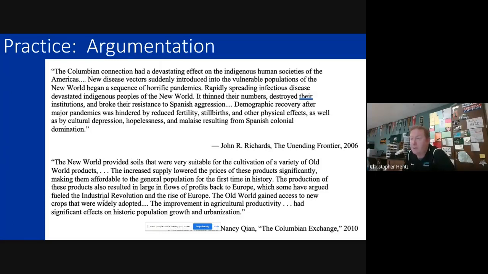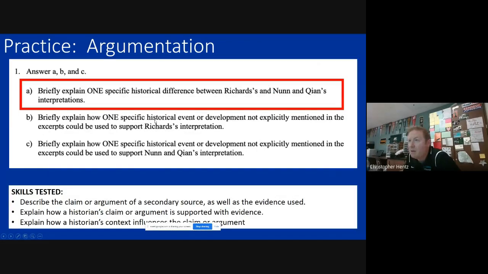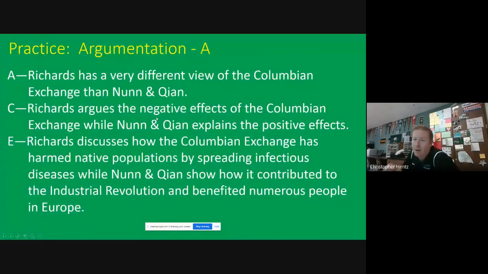All right, let me share with you my response. I came up with a couple options. After I read these, I want you to think if you think you got the point or not, okay? All right, so we're doing just A. So here's one option, okay? And I wrote it out in ACE format.